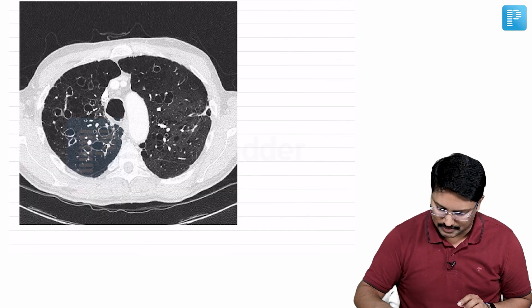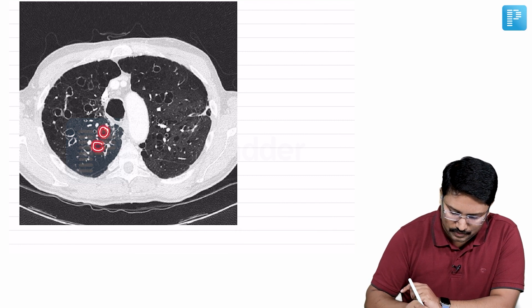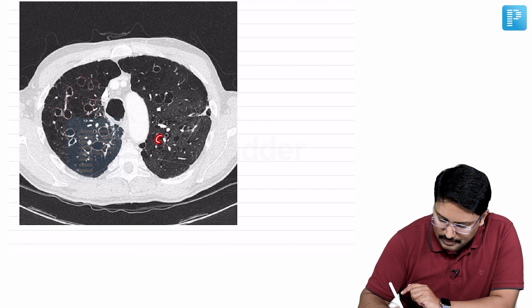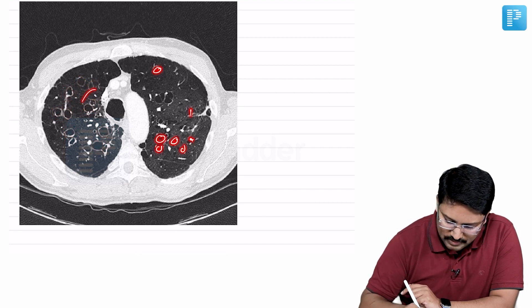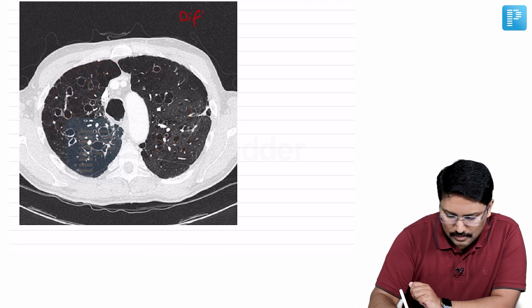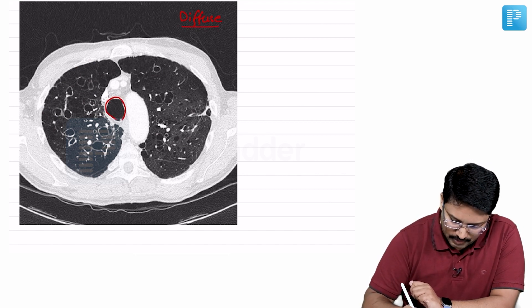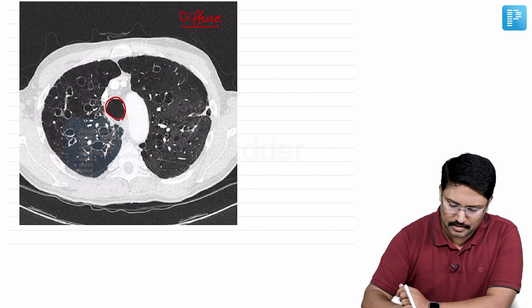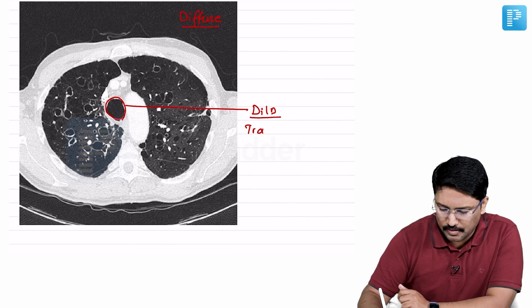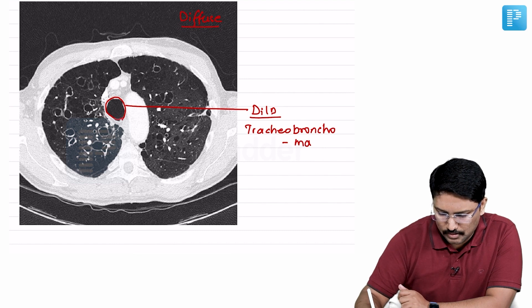Let me show you one more HRCT. In this HRCT, you are already looking at the cystic dilatation of the bronchi, and you are also noticing that it is more diffuse and extensive, spreading out from proximal to peripheral. Apart from that, if you notice the tracheal tree, you will notice that it is quite dilated.